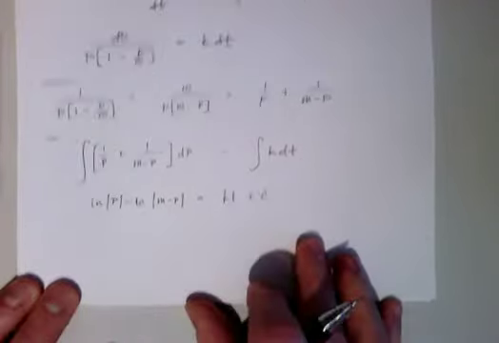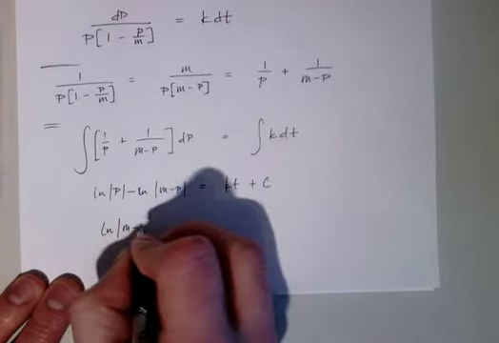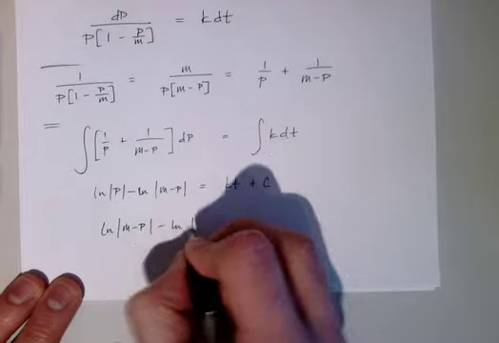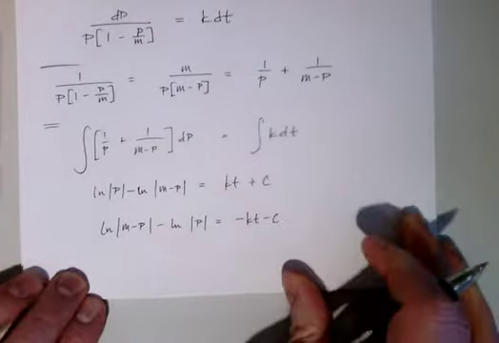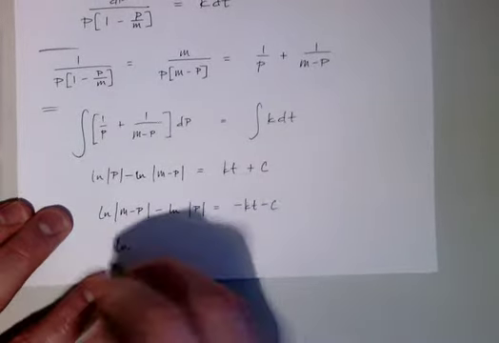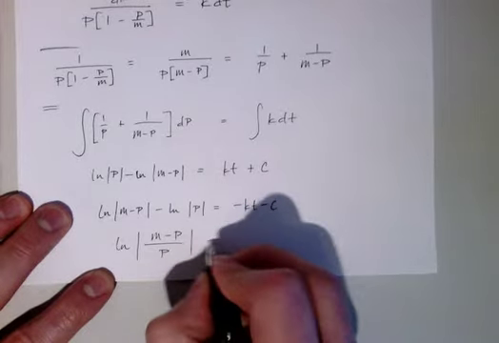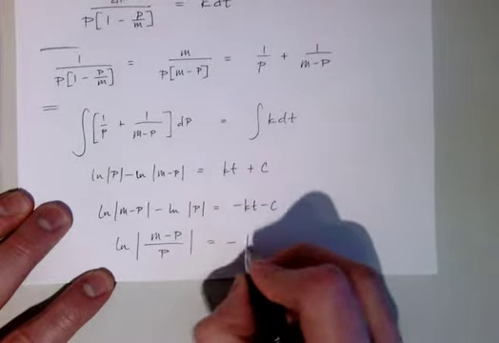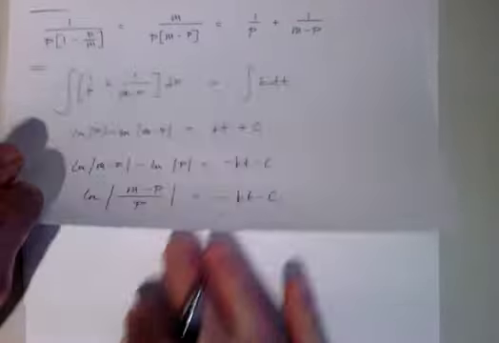Well, I tell you what, just for giggles, let's go ahead and flip that difference. What do you say? You'll see why here in just a second. I don't actually have to, but I'm going to. So let's use the properties of logarithms and put that into a single logarithmic expression: kt minus c. Got to start on the next sheet of paper.